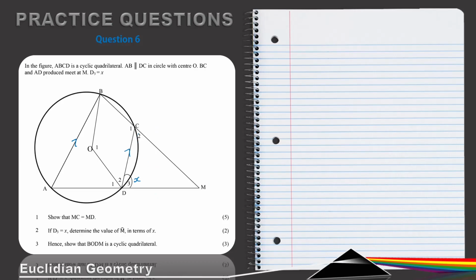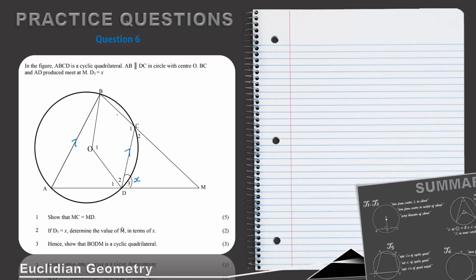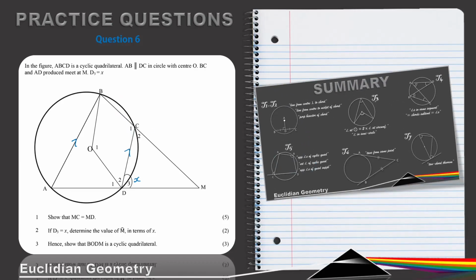If we have two sides in the same triangle, then the first thing I always think of is, if I can prove these two angles equal to each other, then I can state that the sides must be equal, angles equal sides. Now how can I actually show that this is also X? Let's look at what else we have. We've got a cyclic quad, and if we look at our summaries, we can see that theorem 5 states that the exterior angle of a cyclic quad, and this is the exterior angle, must be equal to this angle over here.